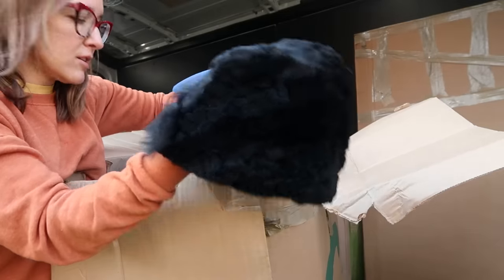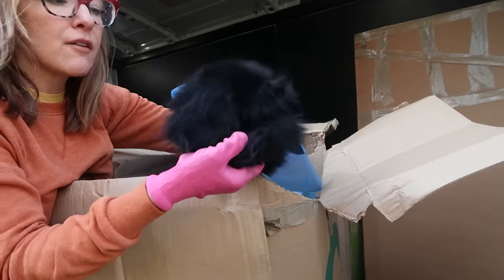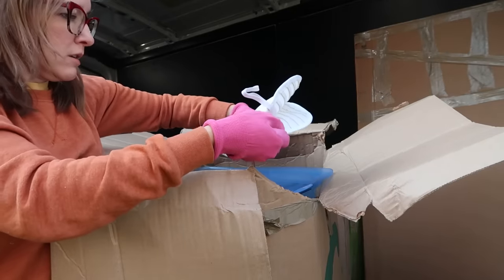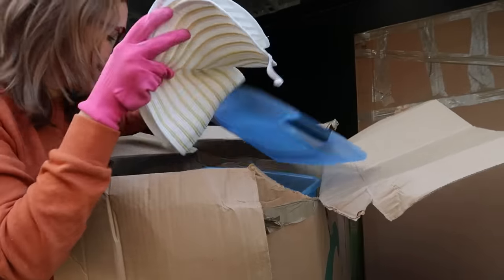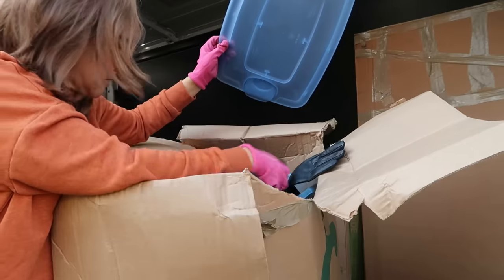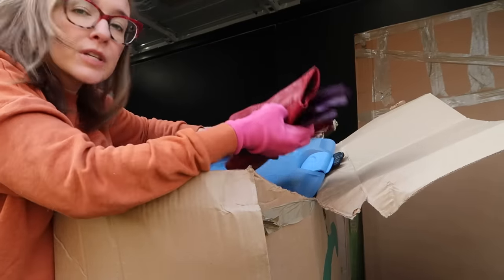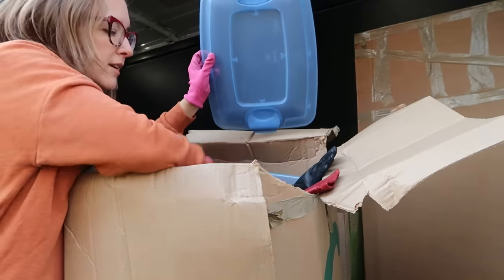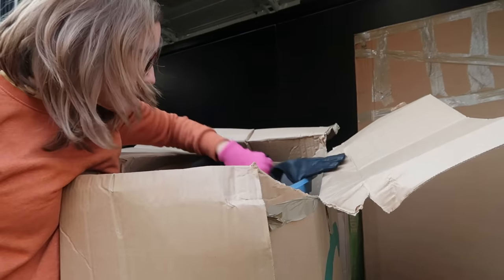Fancy hat. That's actually cute. Oh, we have earmuffs too. Oh man, my ears would not freeze wearing these. They're really soft. Oh, it's like a beach hat. I'm going to be prepared for all seasons. We have nice gloves, a whole bunch of really nice gloves. These are great flea market items, for the ones that I don't want to keep. I'm going to keep those earmuffs though.